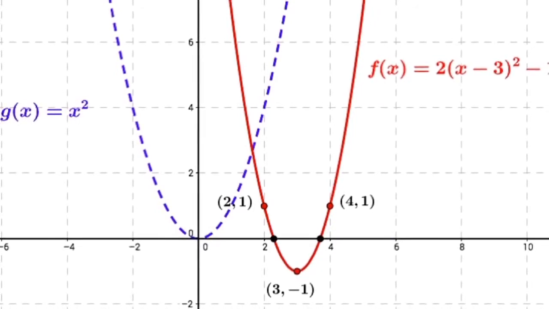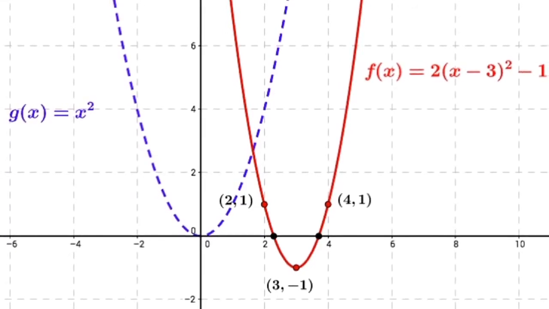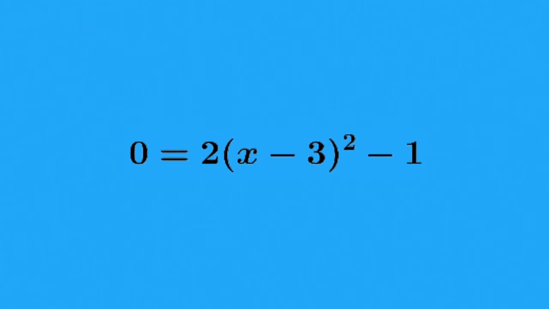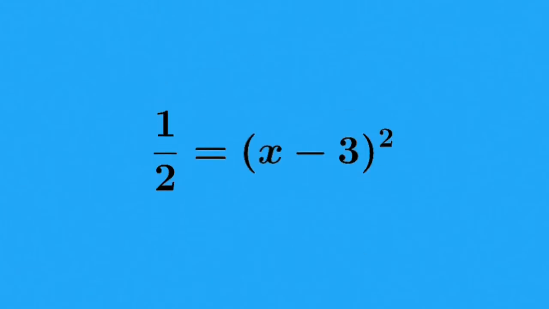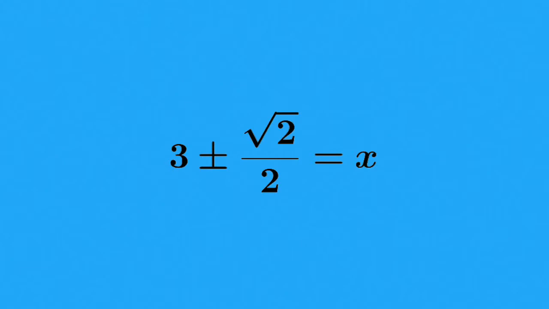Here I have superimposed both the untransformed and the transformed function. Notice that once again there are 2 x-intercepts which we will need to solve for to complete our sketch. We do this by setting f(x) equal to 0 and then solving for x. Note, we should find 2 solutions. Add 1 to both sides of the equation, divide by 2, take the square root of both sides. Do not forget to include a plus minus on the outside of your square root. Finally, we add 3 to both sides, and here I've also rationalized the square root of 1/2 into the proper square root of 2 over 2.